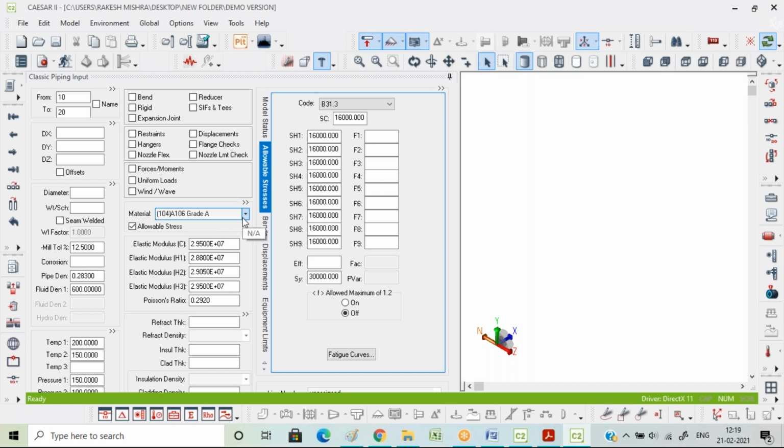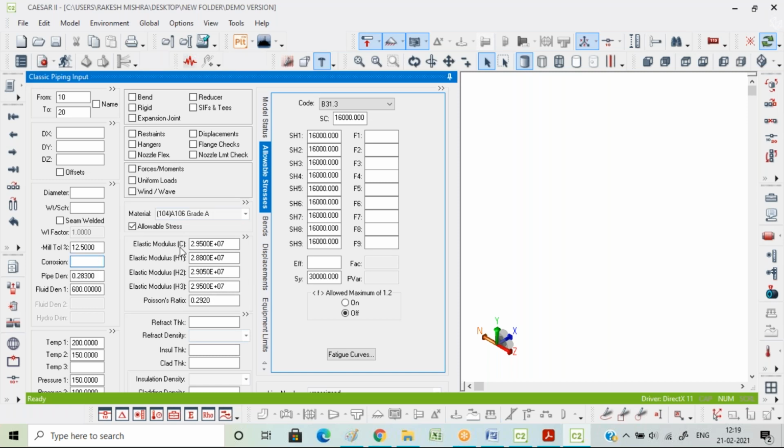But for FRPs, if you're using FRP, you have to get the values from the vendor or from the process team, and then only you can fabricate your own material. Yes, this is possible. You can fabricate your own material, but you have to get the details from your process team or the vendor in order to get the exact value. Now the corrosion and everything, you can give a corrosion allowance also over here.